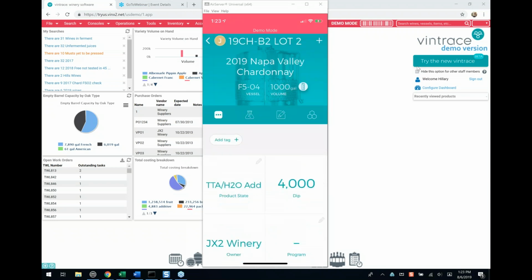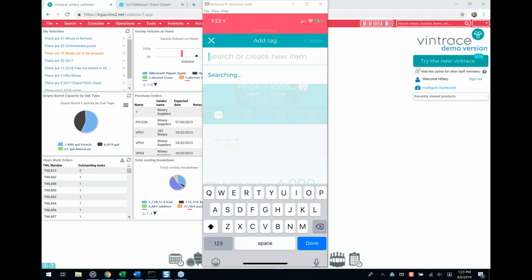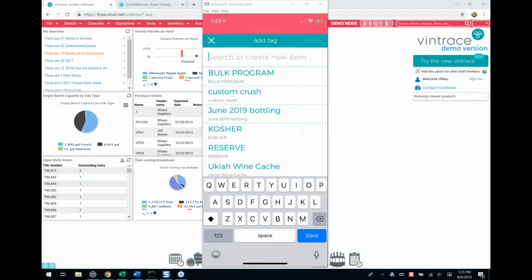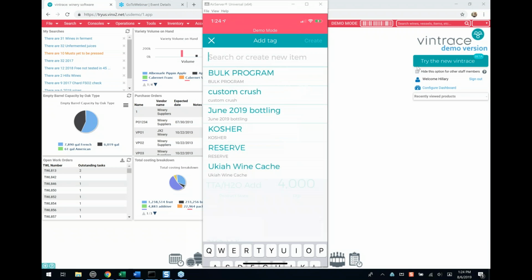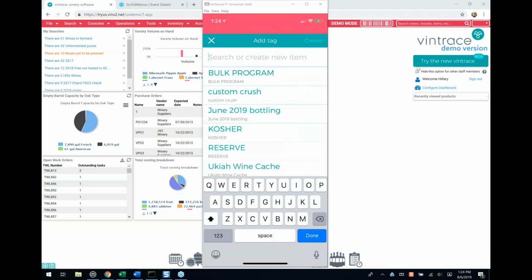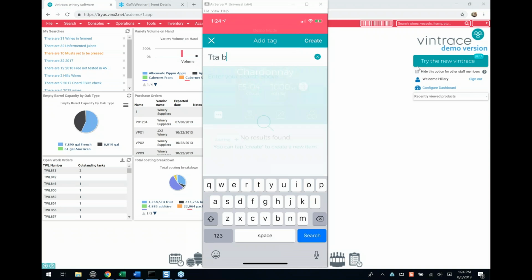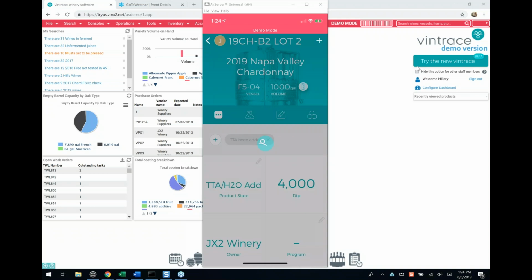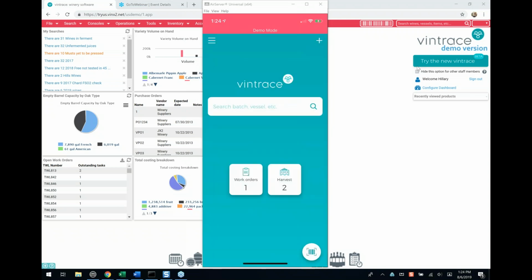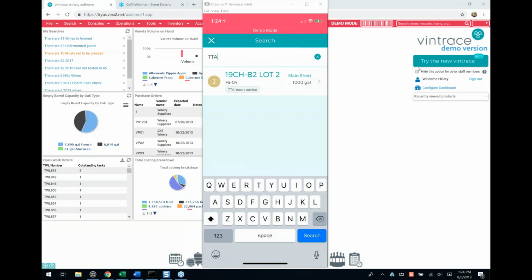You can also add tags. This is a very new feature. You will see when you click that all the current tags that have been used, or you can create a new one. So there we go. Let me make that capital. And then hit create. So now that is created. So with tags, you can also search them. So if I close out of this and I type it in, it'll bring up that wine.